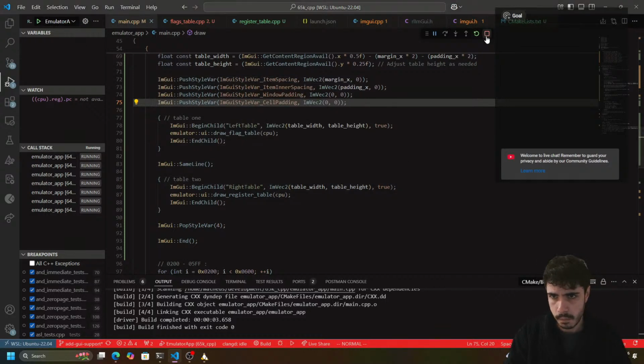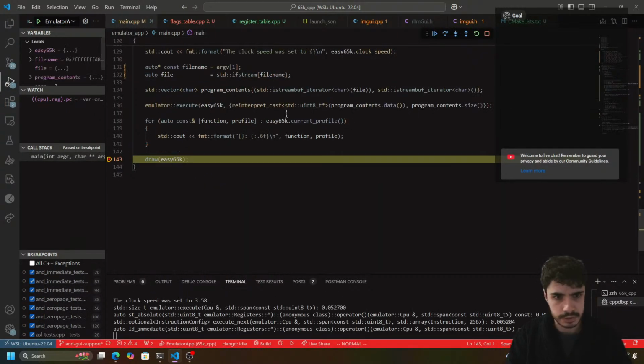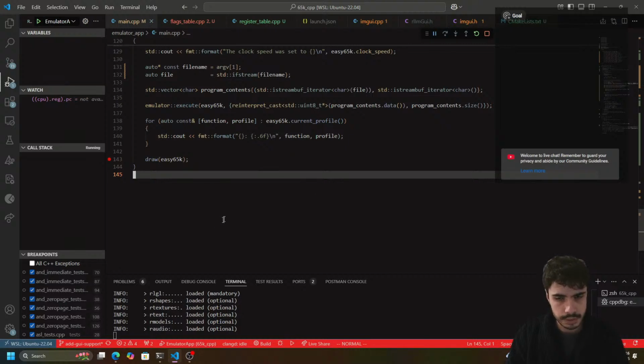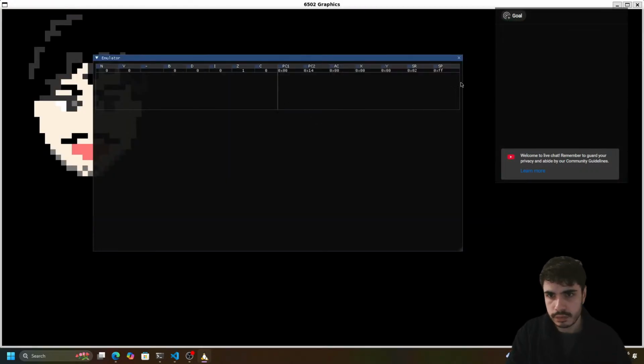Very nice indeed. Now let's see what it looks like. So I don't know what cell padding is, but maybe that's what we're looking for. Again, it just takes a while to initialize. Come on. Yeah, so cell padding didn't change anything either. We still have the same thing. In other words, I want to get rid of this little spacing between the window and the tables.